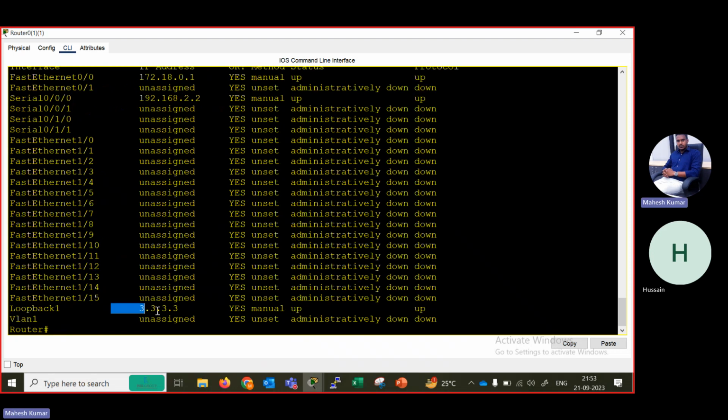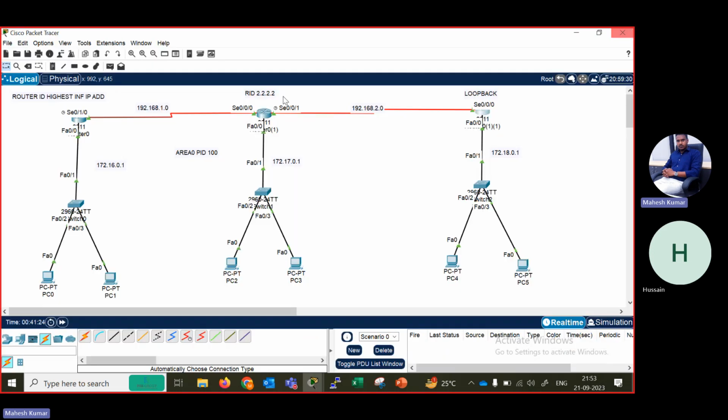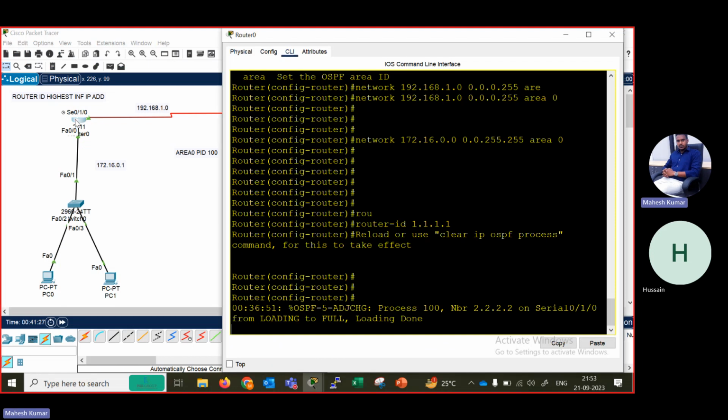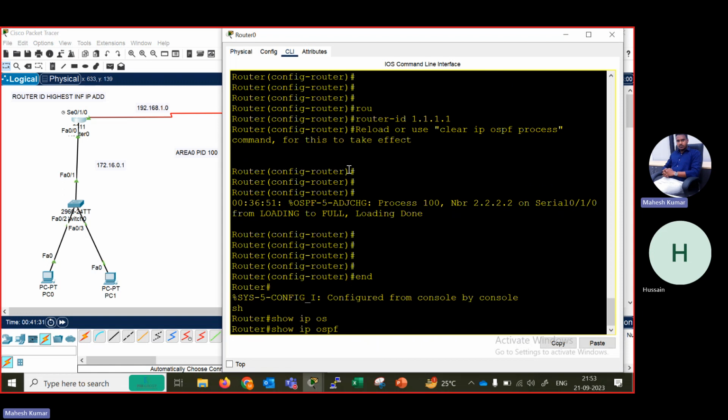So 3.3.3.3 we assigned to this loopback, and 172.1.x and 192.168.2.x are the other interfaces. OSPF has been configured, and to verify how many networks it is maintaining, use show ip ospf.